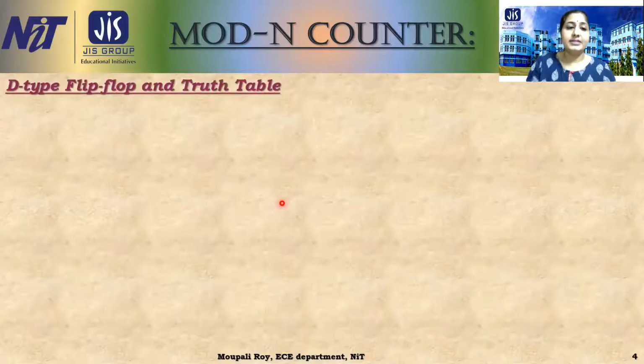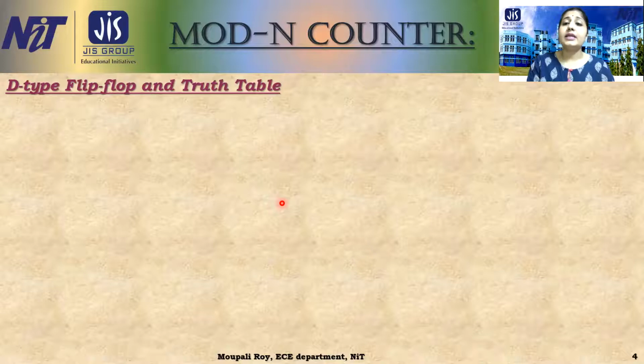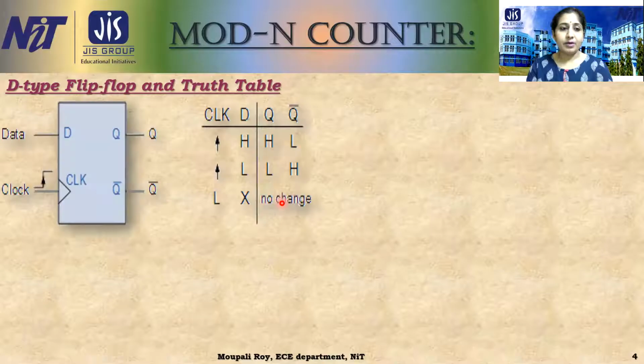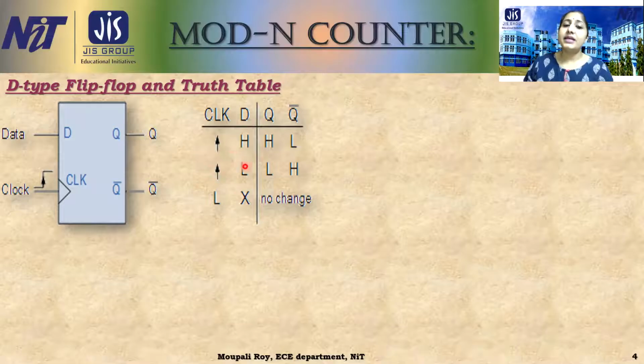Okay, so let's start. Suppose we are using D type flip-flops, because we know using various types of flip-flops we can make counters, but the D or data flip-flop is more useful because whatever input we are giving, we are getting the same output. We know data is given there, and using the clock we are getting the output. That means if clock is high and D is high, Q is also high. If clock is 1 and D is low, the output is low. If clock is low, then there is no change condition. That means totally depending on the clock, whatever input we give, we get the same output from the D flip-flop.